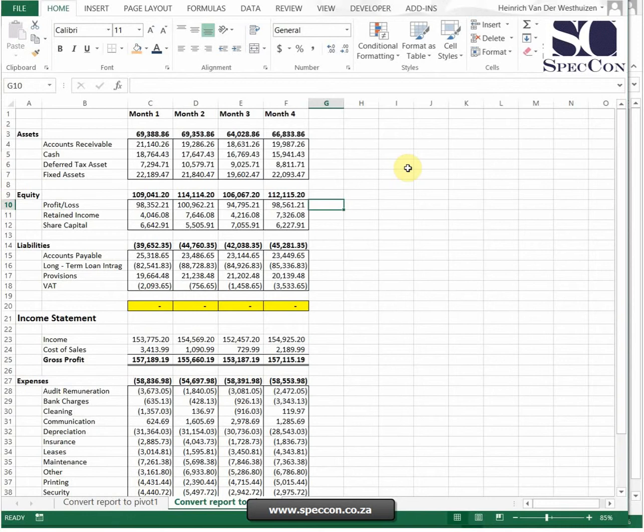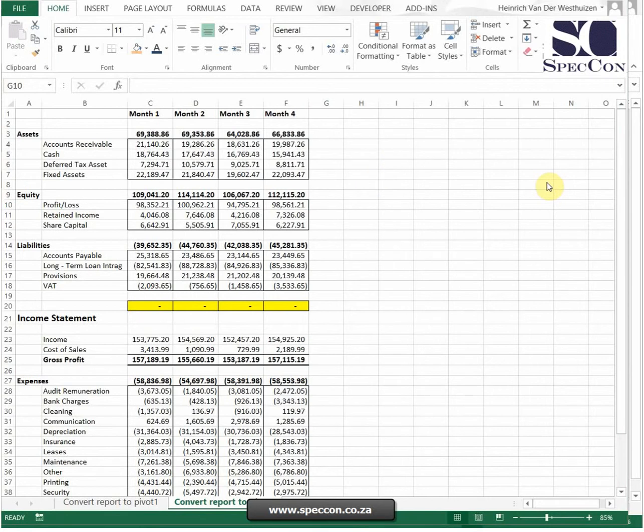Where this becomes very powerful is, let's say for example you're doing budgets, and your final budget report is always in this format, because the guy that's in the field only understands this format. Then you would have to extract that data to consolidate it somewhere. The only way you can do it is to get it under each other, because that's the best and most effective way to do reporting, and it saves so much time. So it is very powerful to use these steps. Now the first step is to create a mapping table.